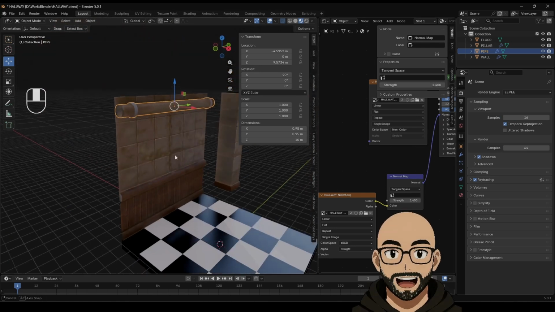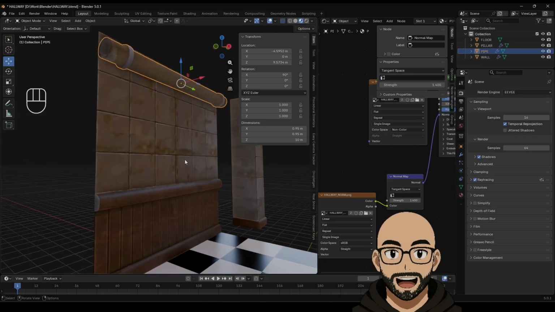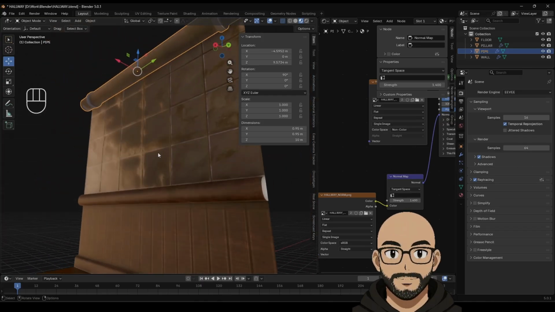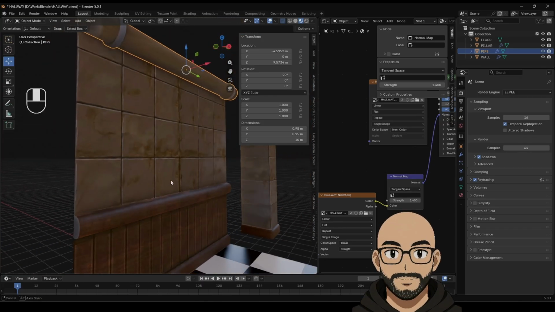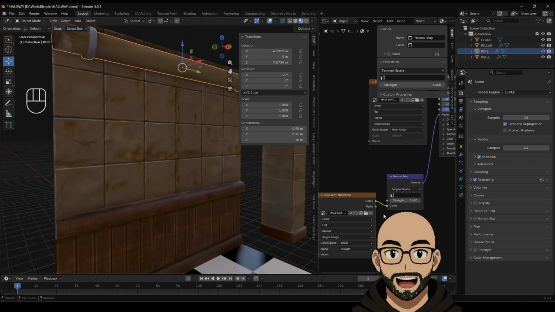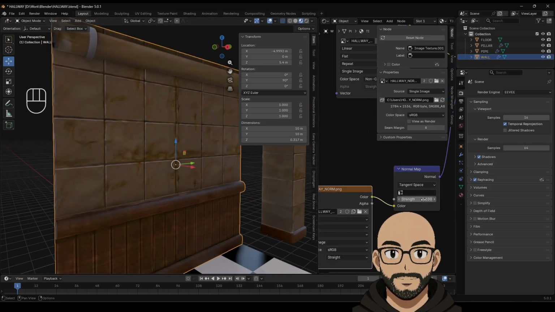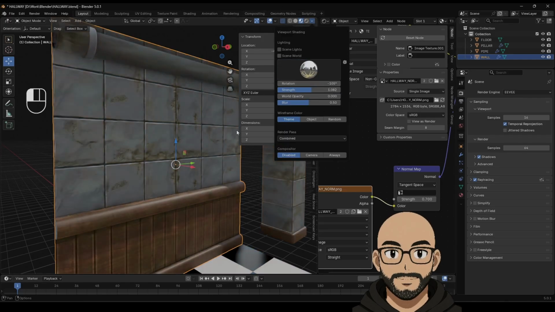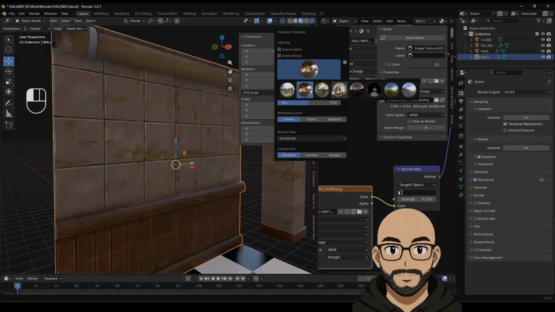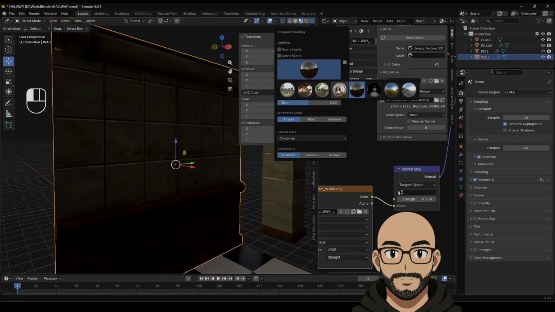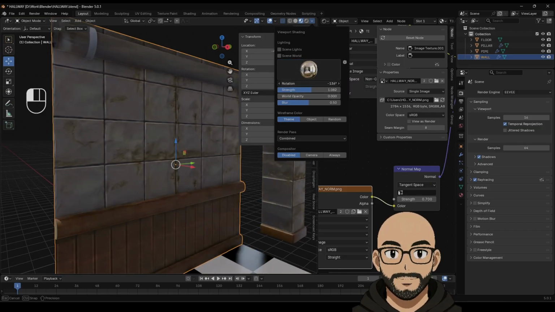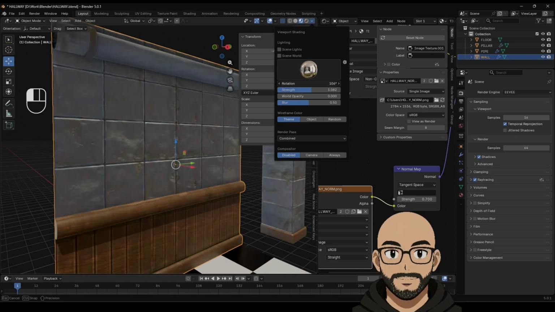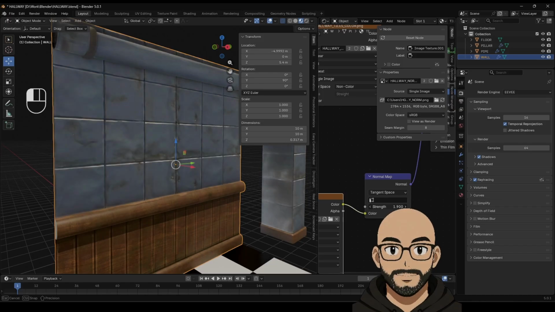It was not Eevee. I was blaming Eevee, but it was my fault. So you can see here, it's taking the color property and you can see there's like a little bump there. It's not massive, but it's there. And we can, of course, different lighting will affect the scene in its own way, I guess. But you can see there's the highlights. I guess you can play around with that strength.